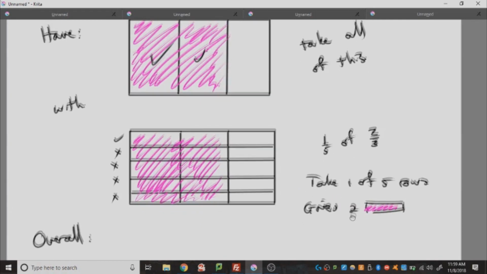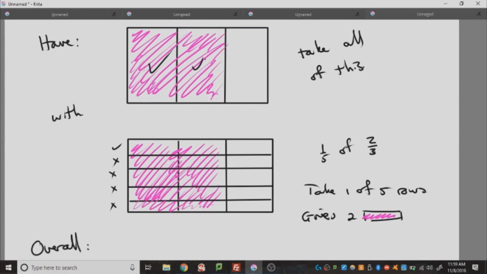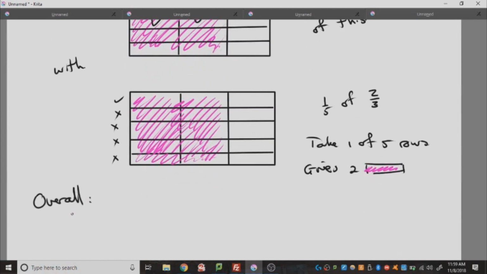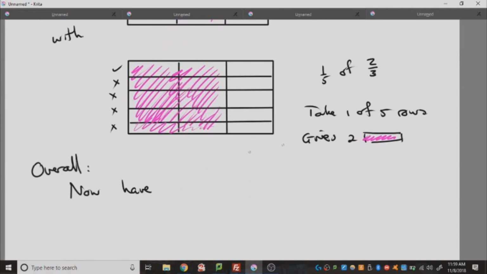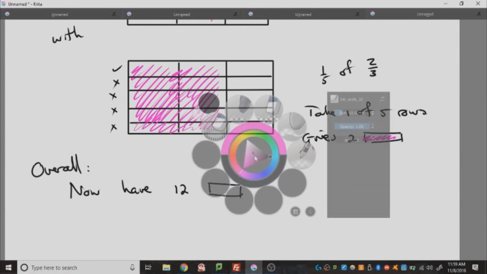Now I see, okay, I want to merge these 2 pieces with the top, so I'm going to have to see these as comparable pieces, which means I'm going to go fifths here as well, so that I can make sure I have, now I know those don't look like fifths, but they are. So overall, we now have the top gives me 10, and the bottom gives me 2 for 12 pink little slices.